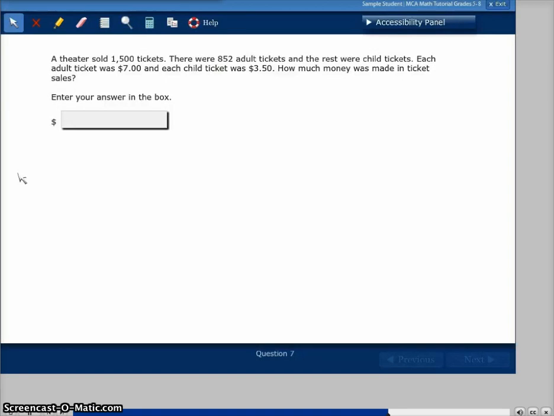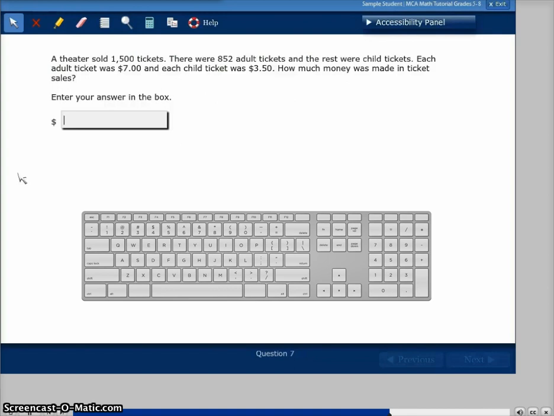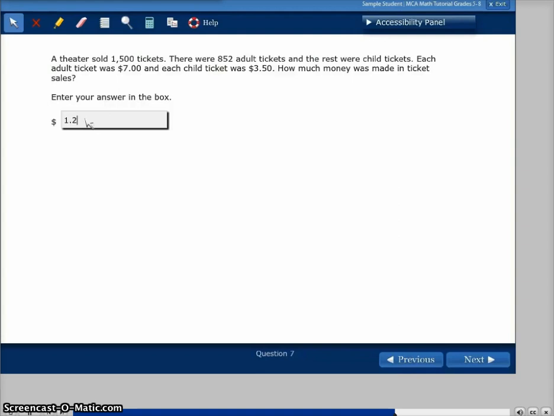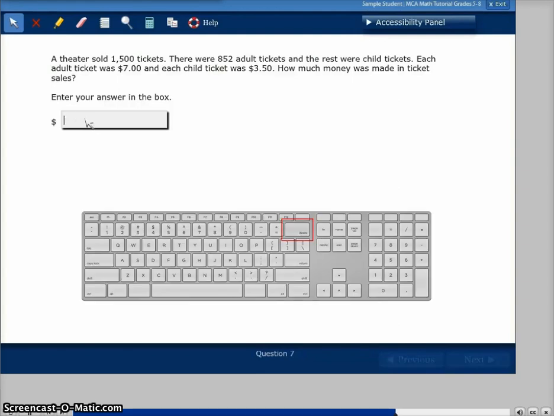For some questions, you must enter your answer in a box. Use your computer keyboard to enter your answer in the box. You can answer using numbers, indicate fractions using the / key, and indicate decimals. If you are a grade 7 or 8 student, you can also indicate negative numbers. To change or remove your answer, select the answer box and use the backspace key on your keyboard to change or delete your answer. Then enter your new answer.